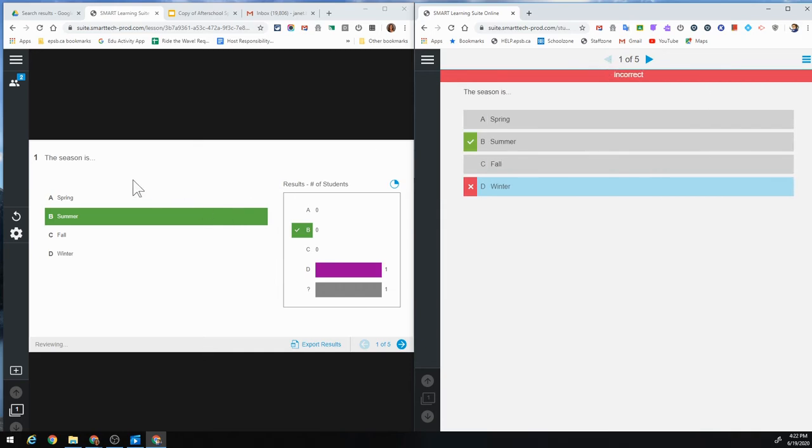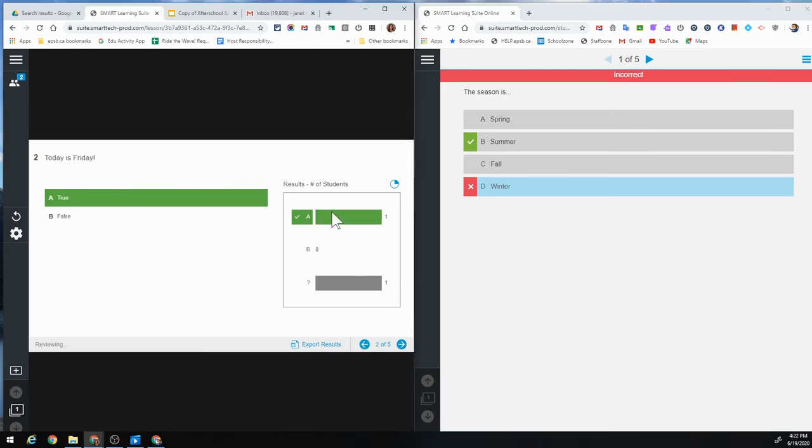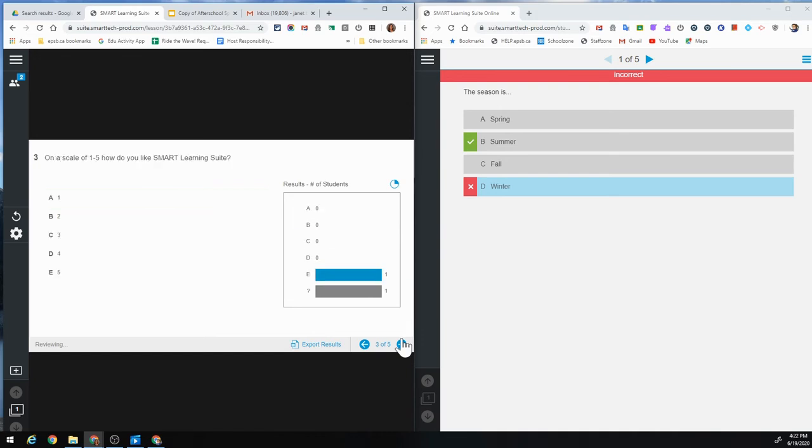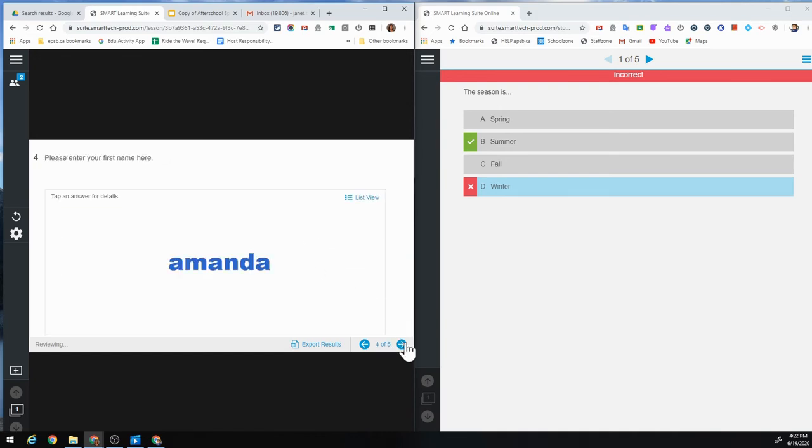And then the teacher as well gets the stats of who's completed it. So I can see the season is summer. That's the right answer. One person said D, and one person didn't answer at all. And for my other questions, I can see, yes, the one student got it correct. My other student hasn't answered it at all. So I can go question by question and get all of those results.